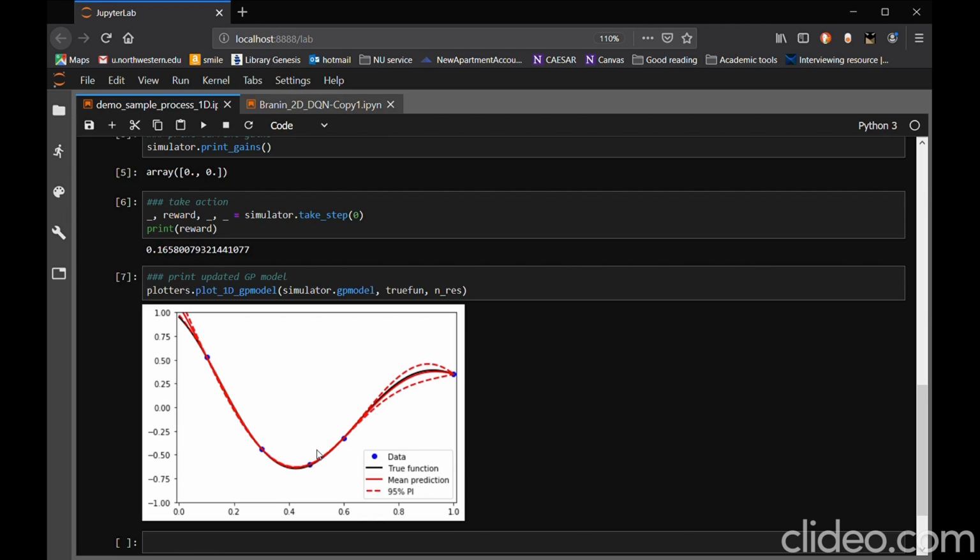And we can continue to do this for a finite number of steps. And this whole process is what our simulator does. Note that we never evaluate the true function in this simulation process, but we only use it for conceptual purpose.